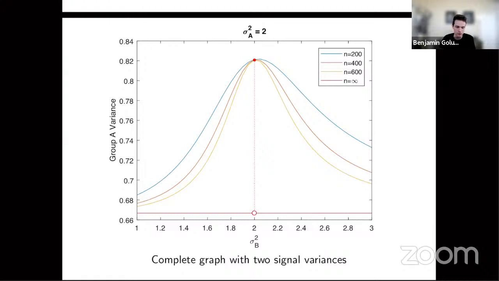Given that I have 10 minutes left, I'm not going to be able to get into these new results that Krishna and I just got last week, but we were able to characterize various comparative statics of how the influence and other quantities look as we vary the primitives of the environment. I'm happy to talk about that at the end.